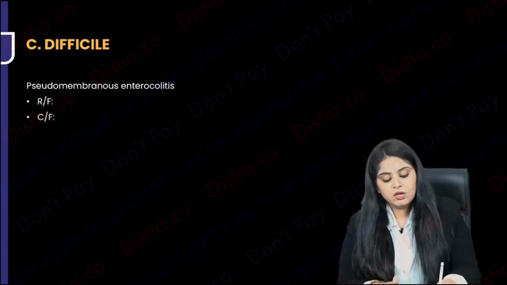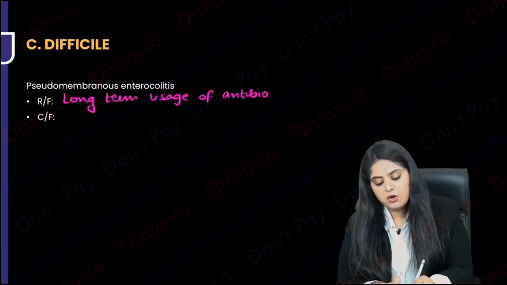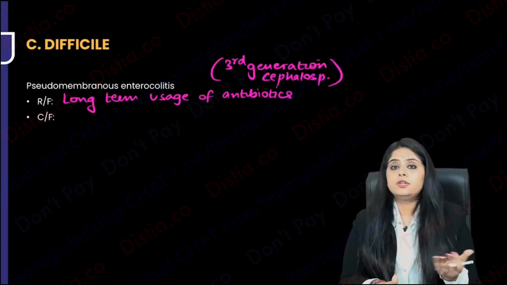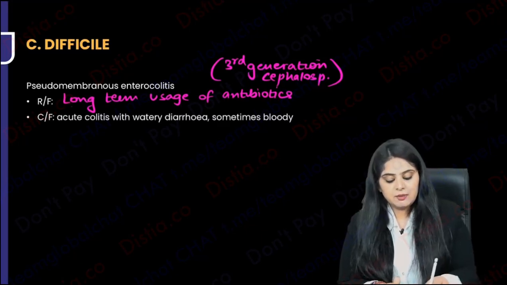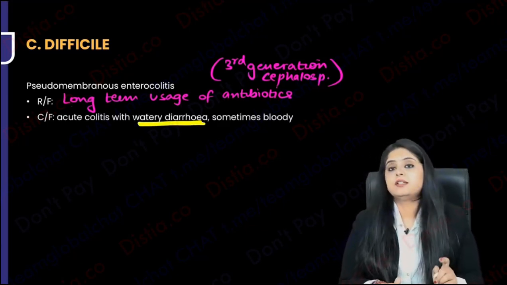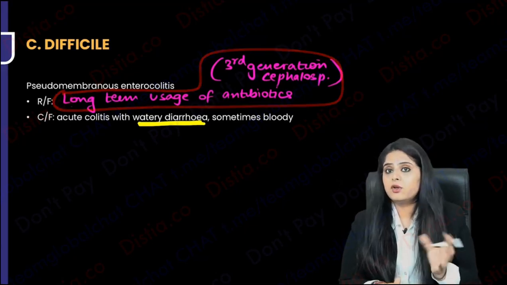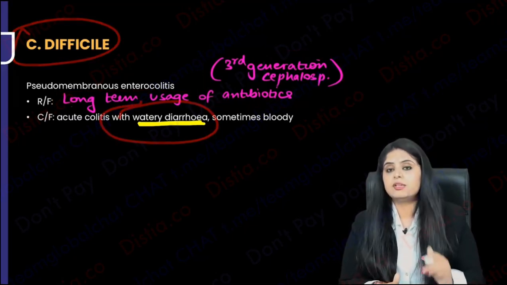Someone who has been on long-term usage of antibiotics. Just to give you an example, very commonly these antibiotics are third generation cephalosporins. It will be said that a person was prescribed cephalosporins. He continued taking it for 2-3 months without a doctor's prescription, as a result of which he landed up with watery diarrhea. Most commonly there is watery diarrhea. You will say that okay, because of this long-term usage of antibiotics, his gut flora got altered. He got infected with Clostridium difficile. He has watery diarrhea, and that is what he has come to me with.